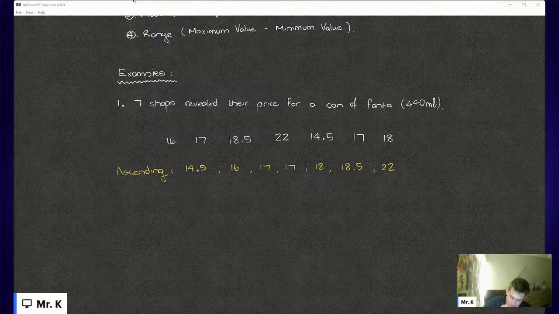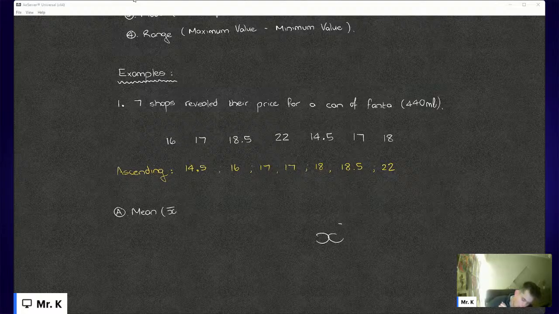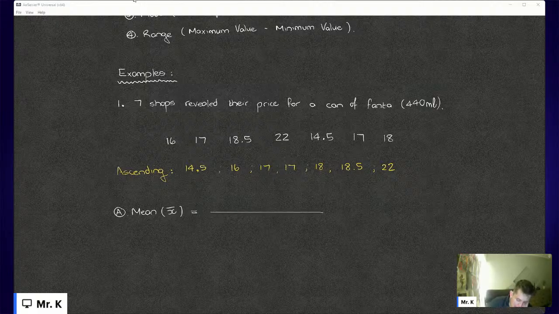So let's go ahead and start with the first calculation. We want the mean, which is the average. The average is sometimes shown as X bar, right? It's X, the letter algebraic X with a line on top of it. X bar is sometimes used to denote the mean, the average for something. So how do we calculate the average, guys? We're going to add up all of these numbers that we have, and then divide by the total number of numbers.